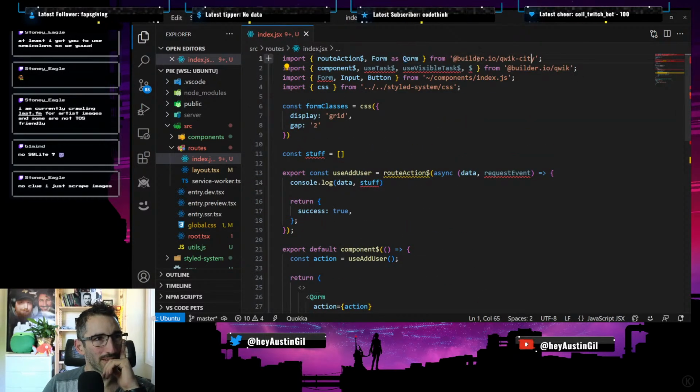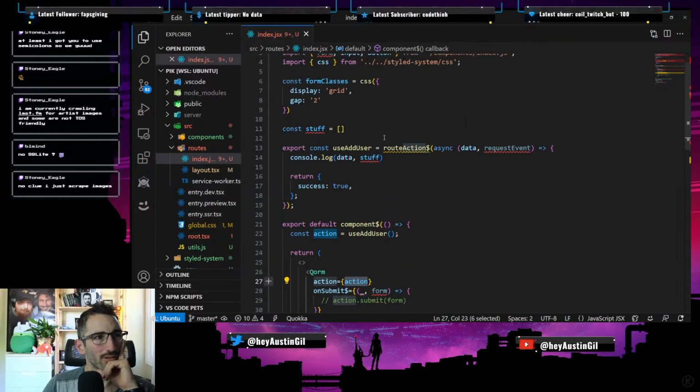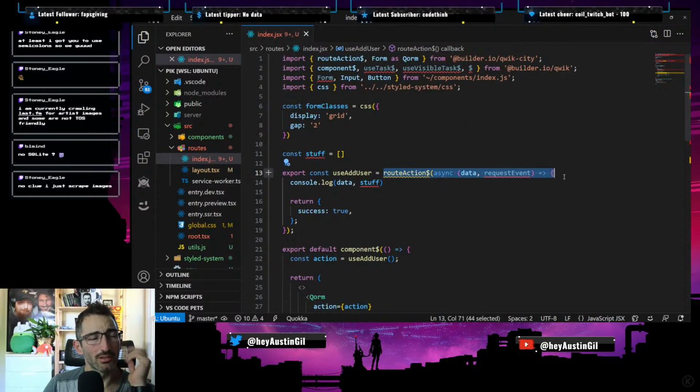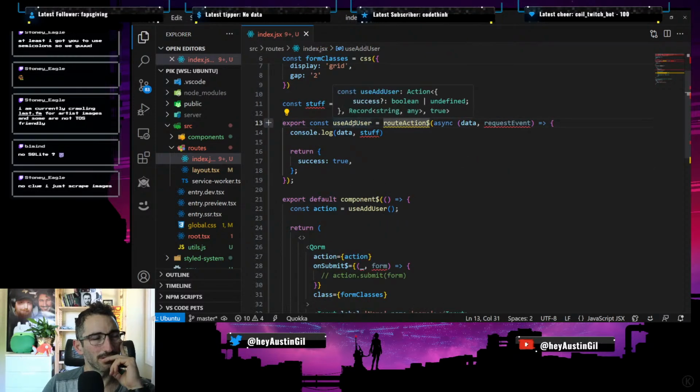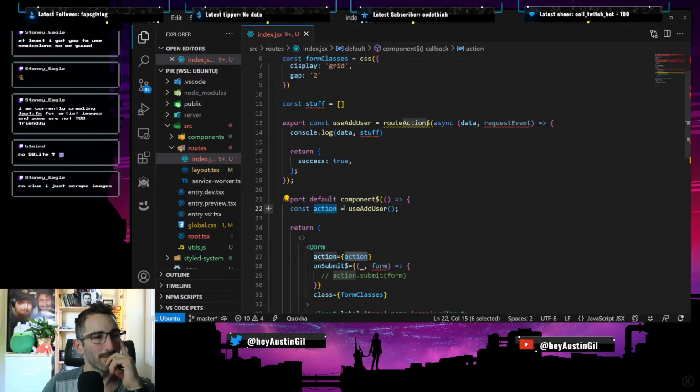That's from Qwik City. This is the form component. It takes this action. The action comes from a route action. Export const add user equals the route action, and then we just call it there. Okay, yeah, that's a bug on their end.